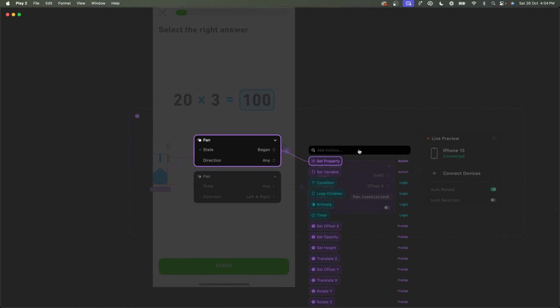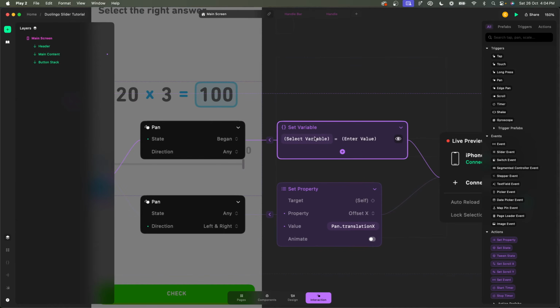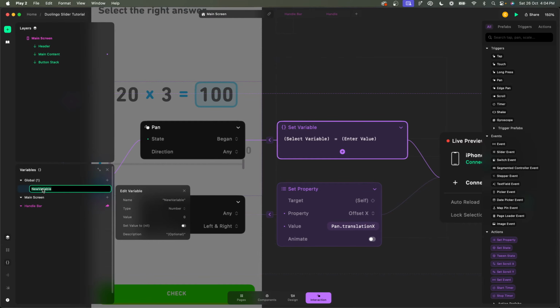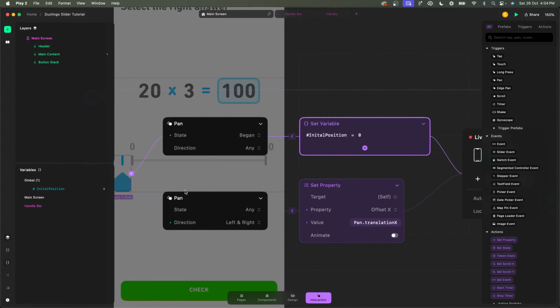And here, I'm going to say set variable, all right? Because what we're doing is we're just storing the numbers in the backend. Visually, nothing is going to happen, but we're going to see all of this information in the backend. So I'm going to create a variable. Now, we don't have a variable, so we're going to go to the variables section over here and create a new variable. I'm going to create it in the global, and choose the number variable because we are storing a numerical value. And here, I'm going to call this initial position, okay? So I'm going to select this and say initial position. Now, by default, it set that to 0.